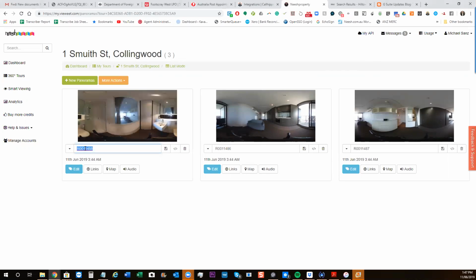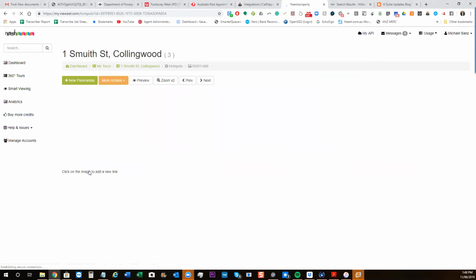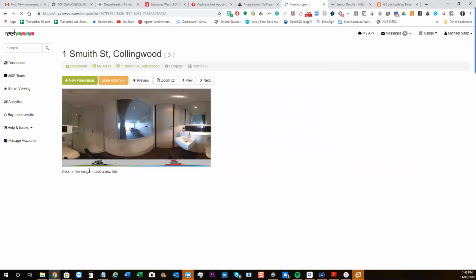But if we do want to change it, we can change it in here by clicking on there and just typing in what the room is. Now, it's a studio apartment, so this is a very simple property to do. All we need to do here is look at the first one, the links. Now, typically when we're doing a property, we will hot link the door so we can see through the glass window here, that will take us out to the living and the bedroom.